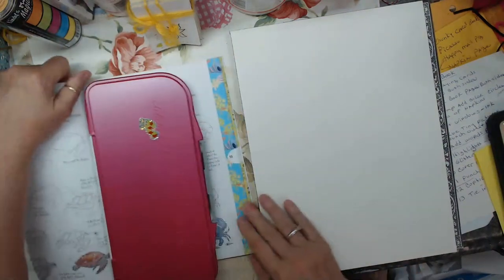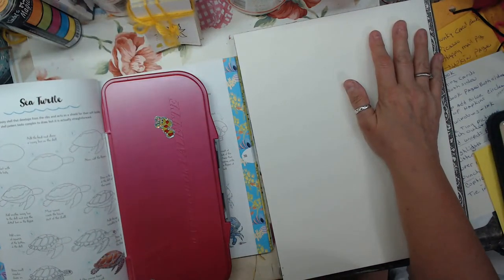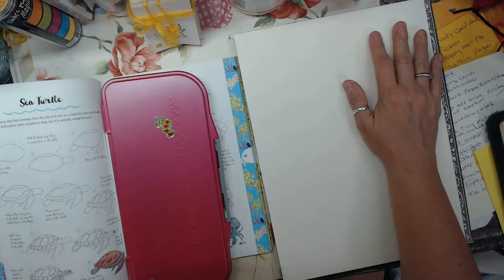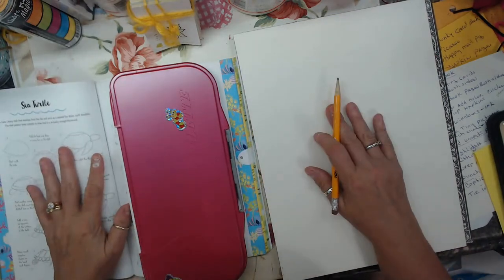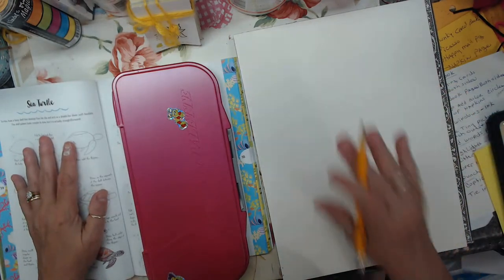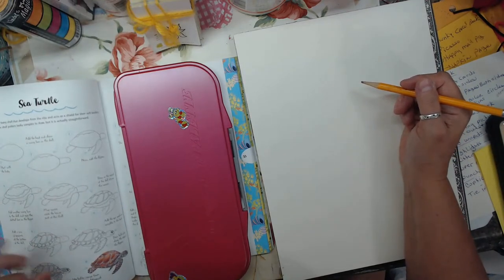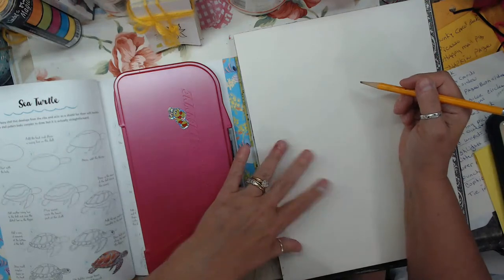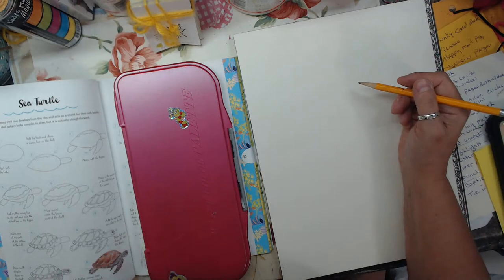And I'm going to sketch it out onto my watercolor paper. And normally when you sketch, you're supposed to sketch real, real light, you know. But for camera purposes, I'm going to sketch with a heavy hand so that you can see my pencil marks. And after I get my turtle sketched, I'll take a picture of it and I'll post it online, and then I'll take another picture after I paint it.